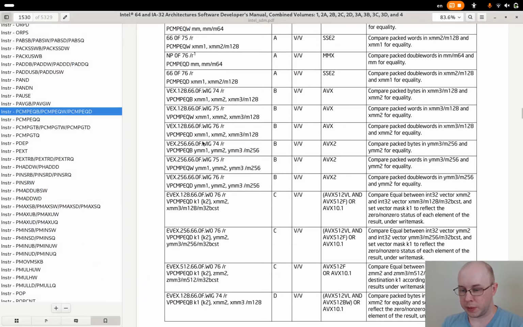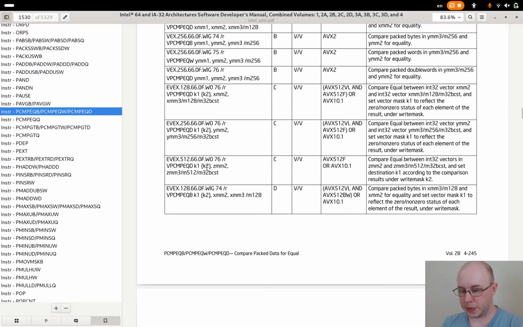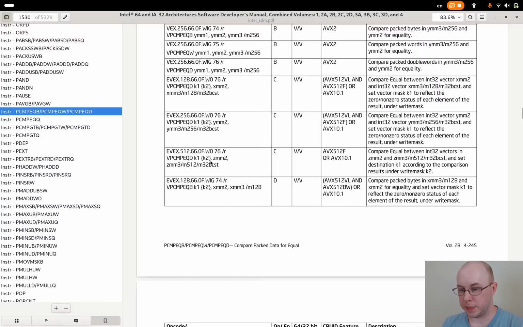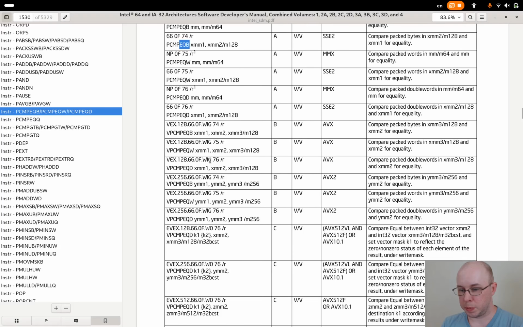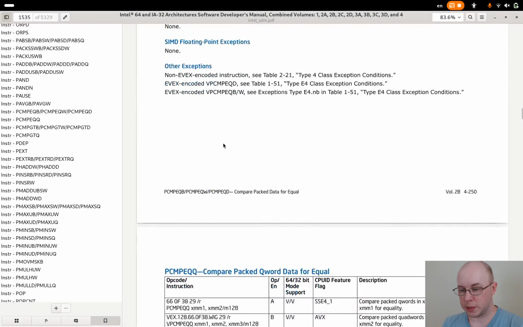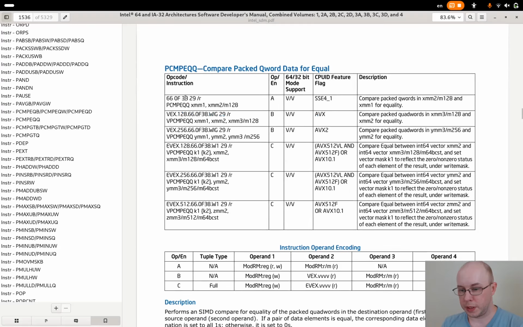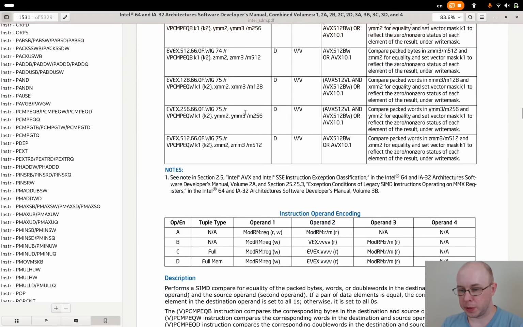Yeah, and then the rest of them are all the same prefix, W0, so I don't need to set that. The opcode changes between these, so B is 74, W is 75, and then D is 76. Let's go and have a look at Q. Q is completely different, which I guess is why it's separated out. So we'll get to that one in a minute. But the opcodes for these ones at least just count up.